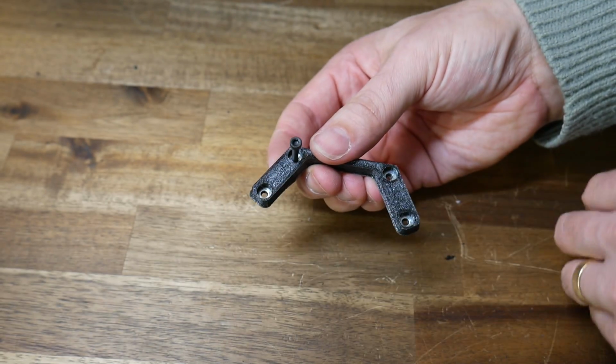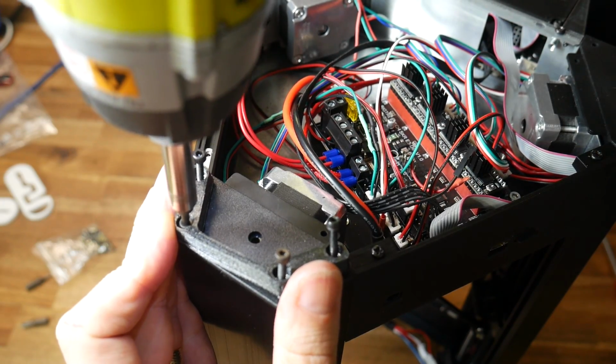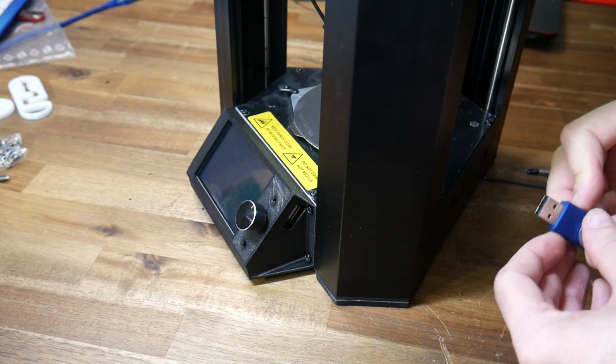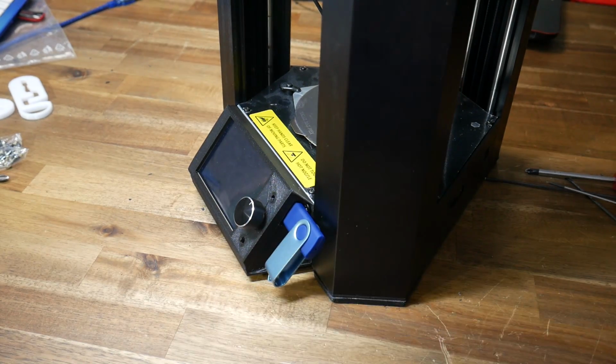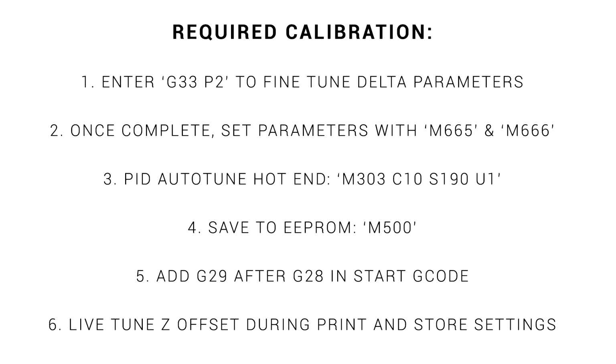Insert an M3 washer and then an M3 bolt in each of the 4 holes, and then this just screws straight into the metal frame in place of the short factory screws. Our printer is now back together, and we have the option to print from a USB flash drive, or alternatively an SD card. Before you print, there's some calibration that you must do for your Mini Delta.